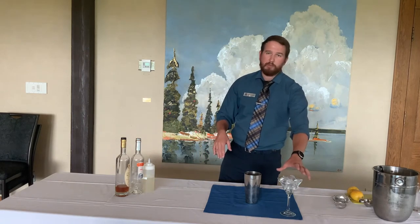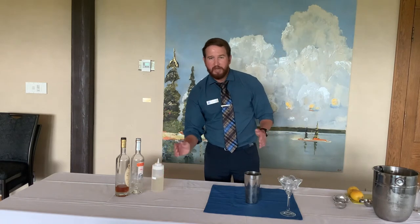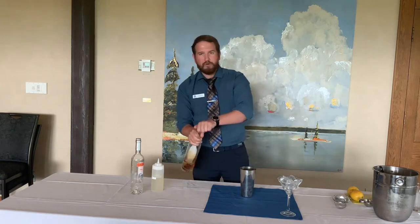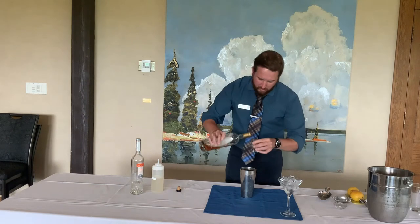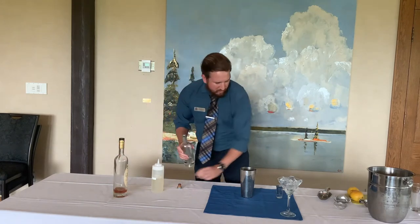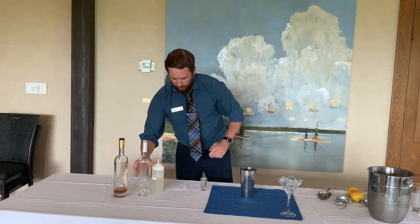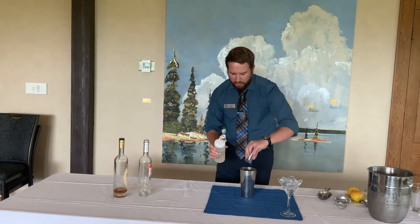And then we're going to cut it with a little bit of simple syrup. This drink was first invented with a sugar rim — that sugar rim is supposed to cut the sourness of the drink. But over the years, bartenders actually just started adding a dash of simple syrup to take away that sugar rim. So that's how we're going to do it at the club today. I'm going to start with 1.5 ounces of the cognac, then 0.5 of an ounce of the triple sec, followed by 0.5 of an ounce of the simple syrup — that's just your reduced sugar with some water on the stovetop; let it cool and put it in a jug.